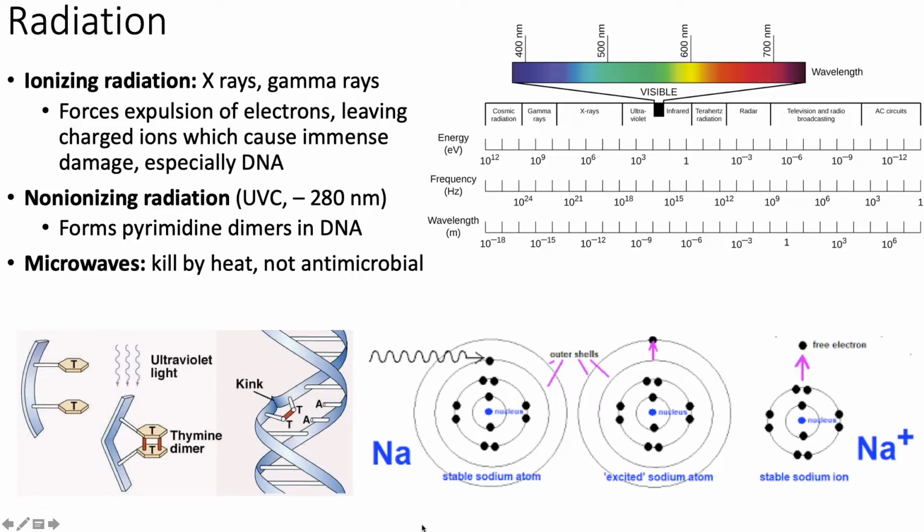Ionizing radiation is radiation that's super highly energetic, so highly energetic that it can basically generate ions. Ions have a charge, right? So what you can do is force electrons to get so excited that they leave an atom, and then that's going to leave some kind of charge, and then that thing can react. We see that with X-rays and gamma rays, because as your wavelength gets smaller, the more high energy it gets. So there you've got your X-rays and your gamma rays, and there's so much energy in there that they can really excite atoms, especially in DNA. That's usually where we can see this. So you can get single-stranded breaks in DNA, you can get double-stranded breaks in DNA, and those are really, really powerful. So I'm going to show a video right now that shows a sterilizing robot.